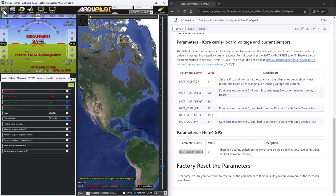So that's kind of the starting point of this controller. We need to, in a future video, set up the GPS. I'm going to try and walk through setting up the Here 4 GPS and the RTK ground station unit. And then hopefully from there we can start to dive into a little bit more with the Raspberry Pi connection and the video feed from it. I also got to figure out the camera that I'm going to buy and mount on this drone and how we're going to control and manipulate the gimbal. And then once we get that figured out, I should be able to mount all this hardware in the drone and take it for a flight.